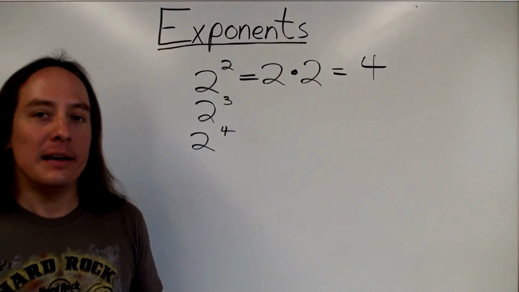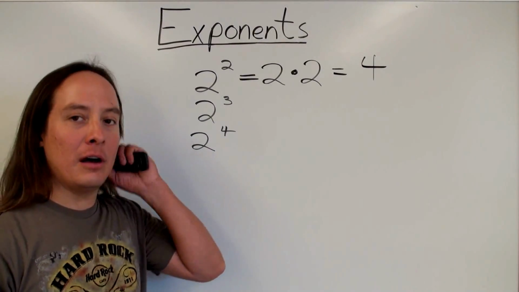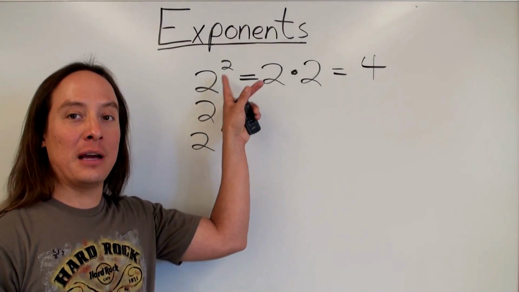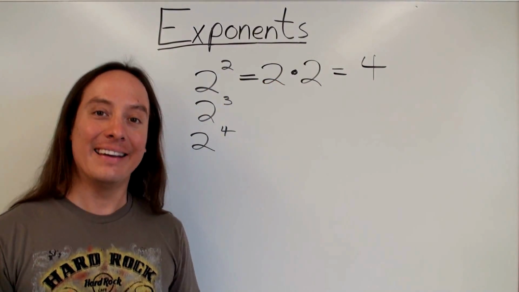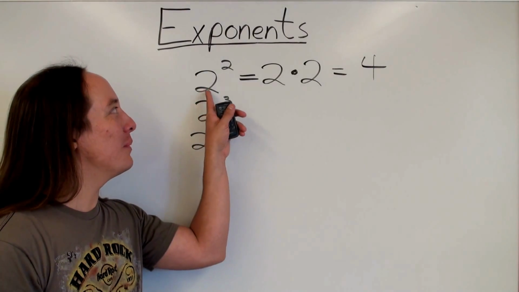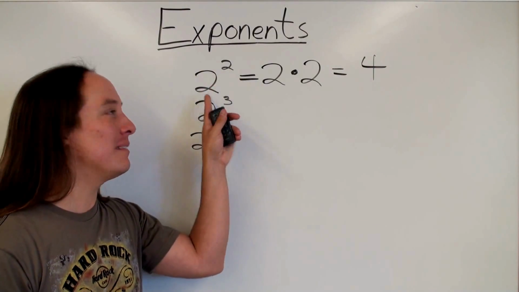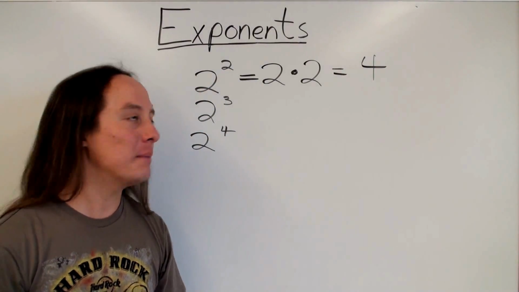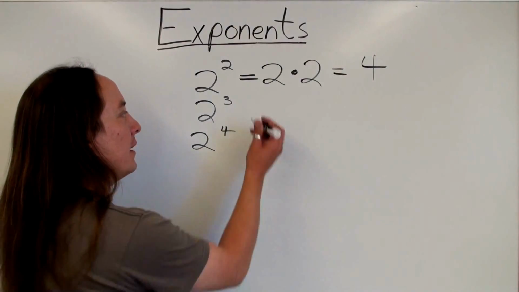So that's it. It's kind of strange because, I'll give them this one the first time, and they go 2 times 2, and they get 4. I got the answer right. But remember, it's not this one times this one. It's the base times itself. Okay? All right, let's do the next one.